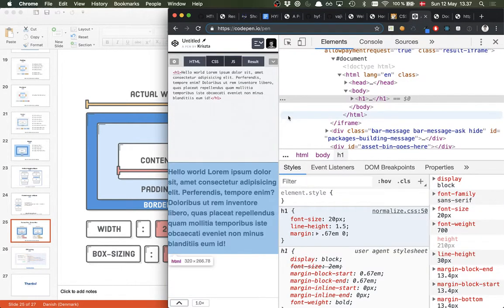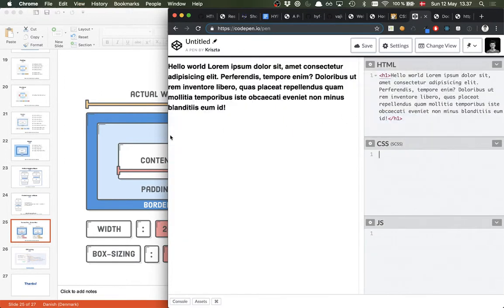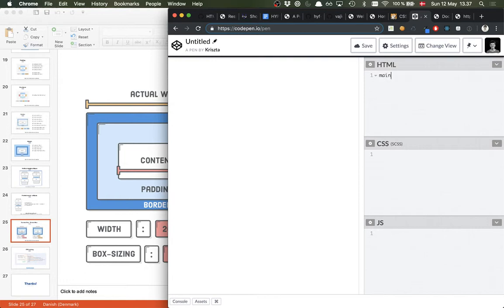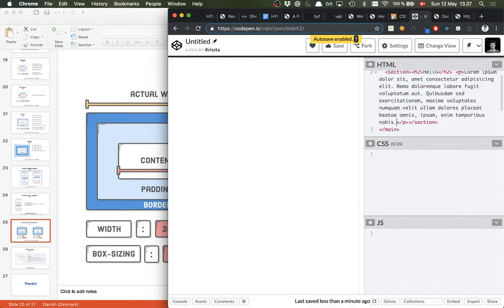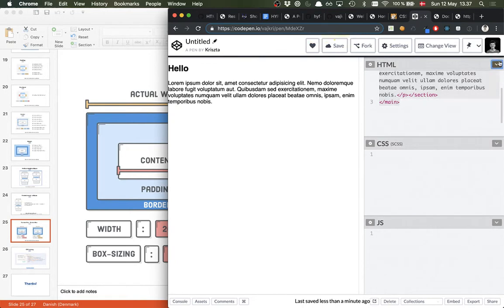So let's say I have a main with two sections in here with an H2 and a paragraph in here, and then just prettify.